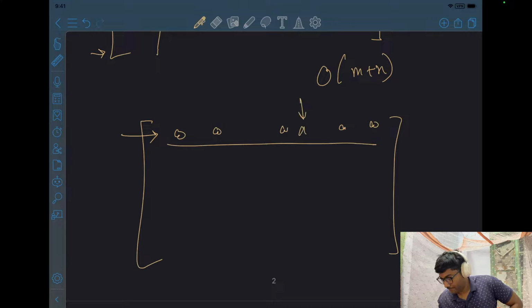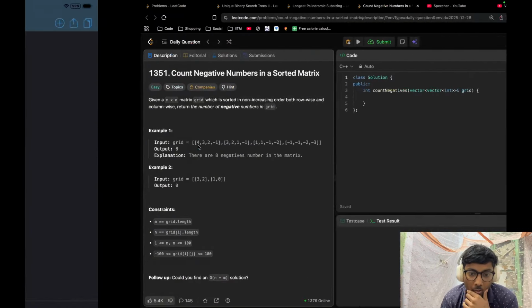position P. That means all the numbers that are on the right of P are negative. So basically I want to find the last occurrence of 0, not the first occurrence. So I will try upper bound. Like there can be duplicate zeros as well. Or I think they have told that all the numbers are distinct.